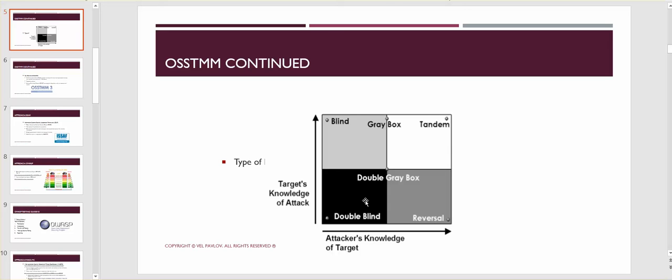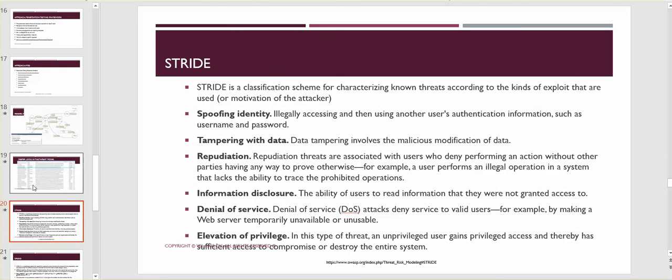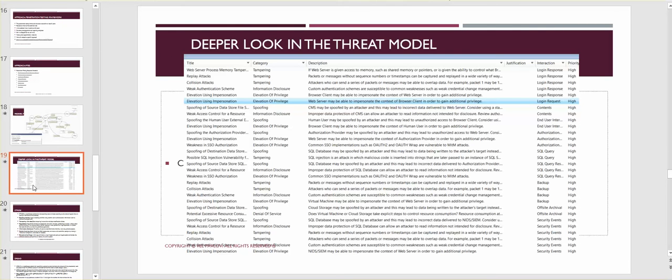The gray box is kind of in the middle, so it's not full disclosure. There are no accounts. Maybe they have a foothold. They're given an internal IP address, but then nothing else. They have to map their entire network. It's kind of in the middle, and the gray is obviously very gray. If you have everything, it's white. If you have only a particular asset or domain name, it's black, and then everything in the middle is gray. So with this out of the way, we're talking about the particular engagement.